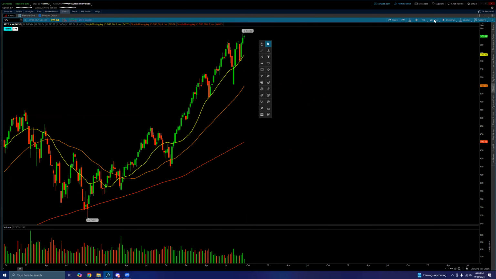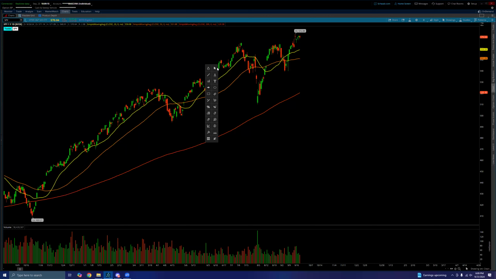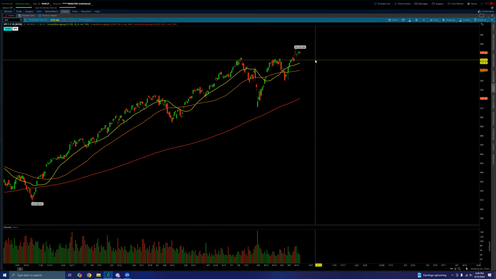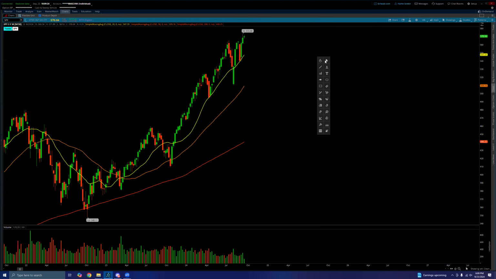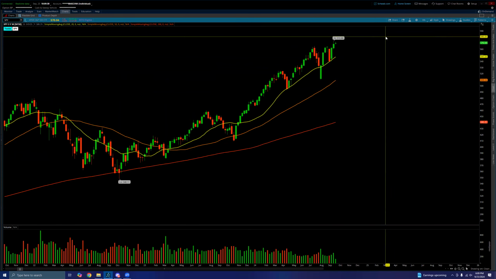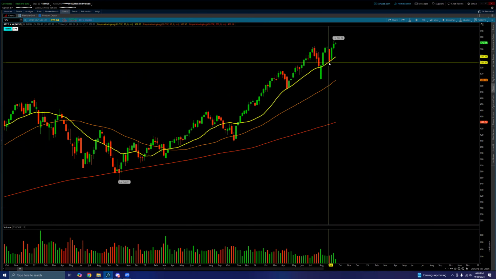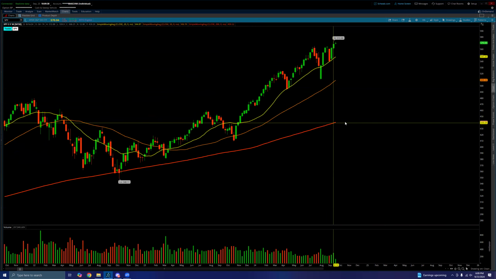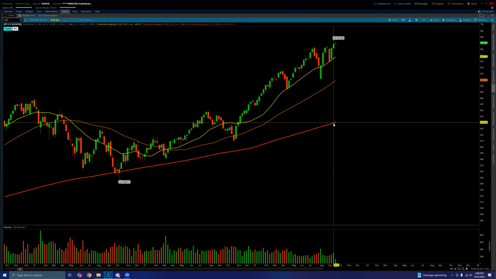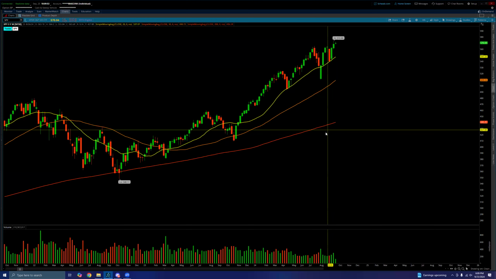All right. So anyway, those are the first two pieces of information that we're going to look at: these longer-term moving averages as well as the shorter-term EMAs. So let's talk longer-term moving averages. First and foremost, simple moving averages represent a simple average of price. For example, we're looking at the 20 moving average in yellow, the 50 moving average in orange, and the 200 moving average in red. The 200 moving average takes the last 200 price action closes on whatever time frame you're looking at, divides by 200, and plots a moving average there. You can see right now the 200 MA is at 440.